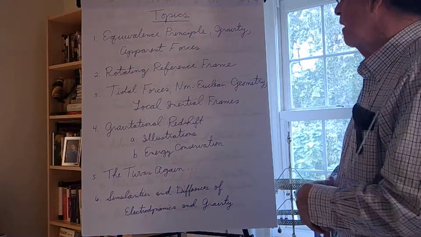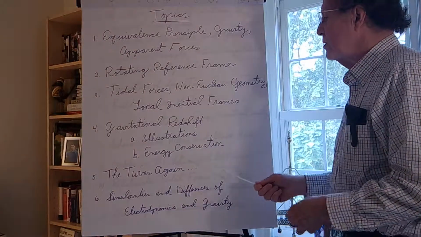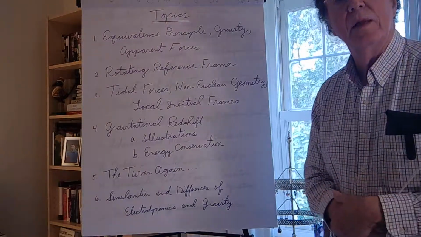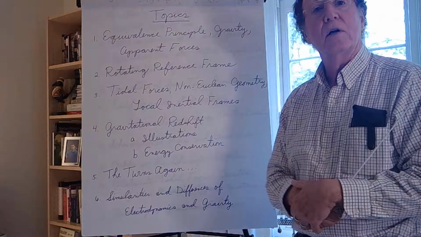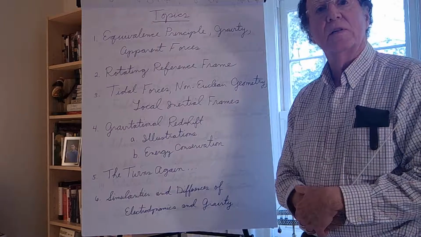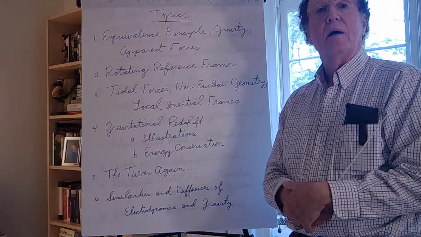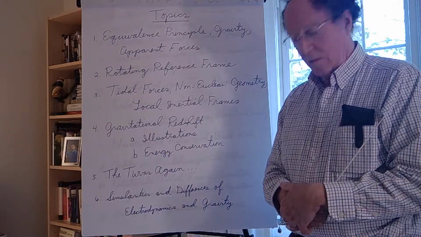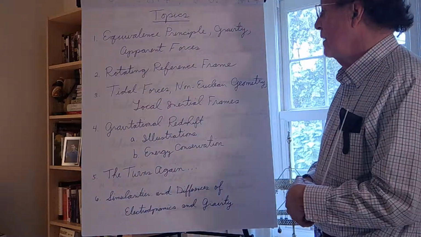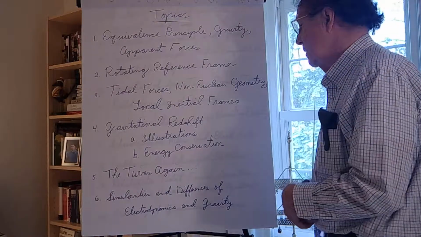The first example of gravitational effects, we'll look at the gravitational redshift, and we'll look at illustrations and relate it to energy conservation. This is a familiar effect that you certainly heard about and read about, where light is emitted from the surface of a star, and then we observe it far away, and we see that the light is redshifted. Its frequency changes depending upon the gravitational environment in which it is emitted.